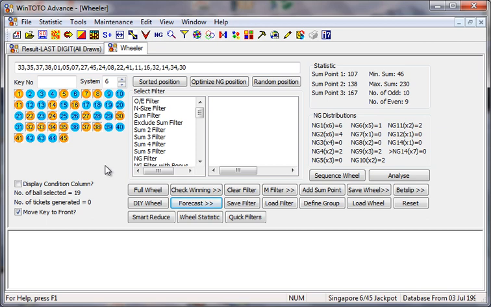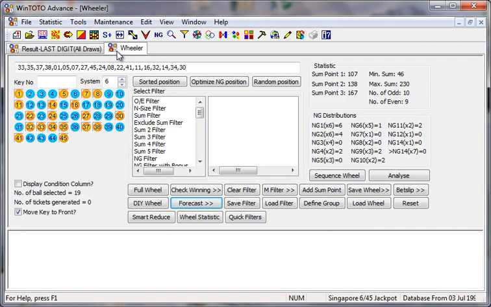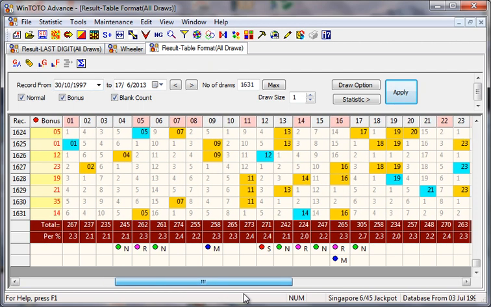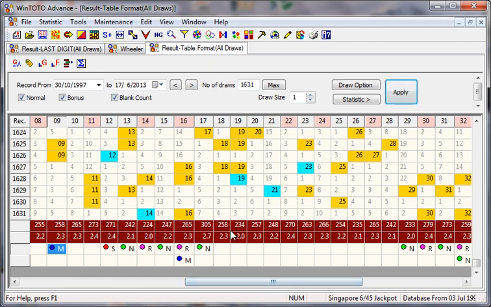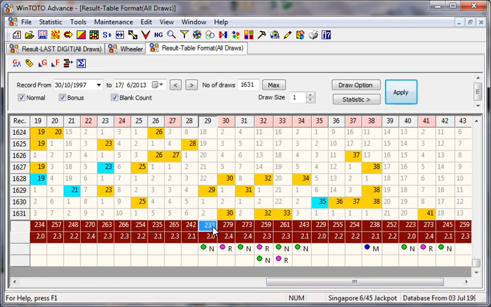In total there are altogether 19 numbers. Now, as I mentioned just now, LD9 has got 2 numbers that have gone missing. Now, how to pick the 2? If you want to focus on 2 more numbers to be added in, then all you need to do is go into the table display, and then take a look at digit 9. Do you think it's okay? I would think it's not bad because it has got a mirror image, as you can see over here. Then we have another one, 19, another one which is 29 over here, and then another one which is 39.